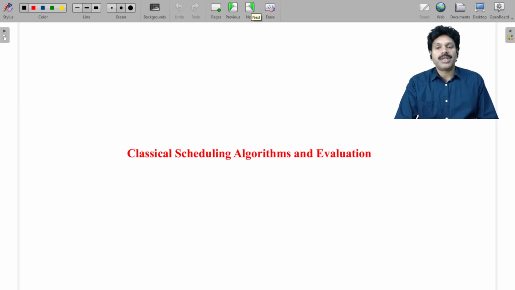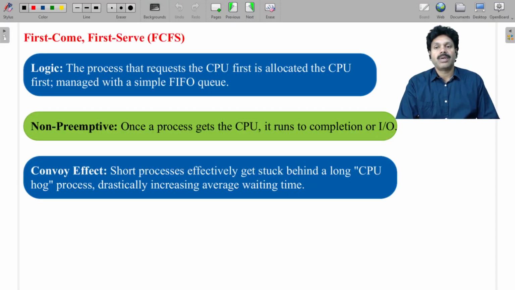In this session, we'll be discussing classical scheduling algorithms and evaluation. As we know, there are two categories of CPU scheduling algorithms: one is preemptive in nature, the other non-preemptive. Preemptive means forcefully releasing the resources from the existing process, and non-preemptive means the process that enters the CPU run state has to release its resources voluntarily upon completion of its CPU time and burst time, that is IO time.